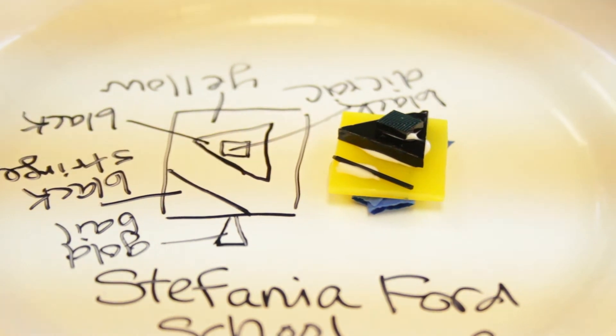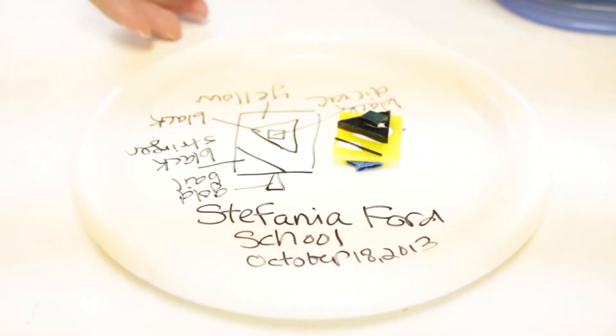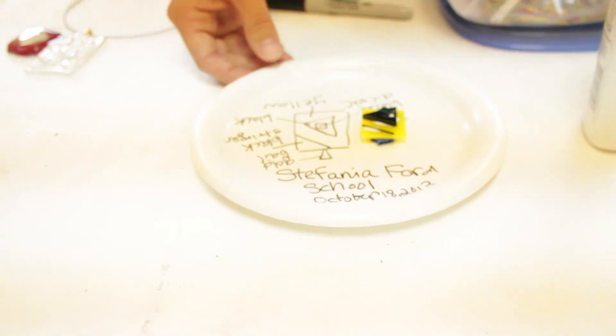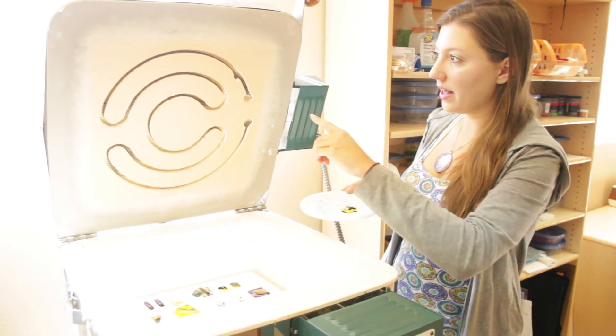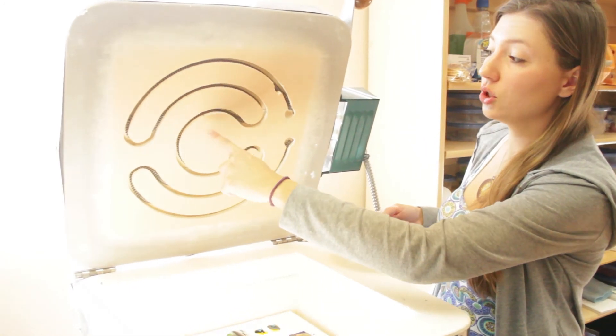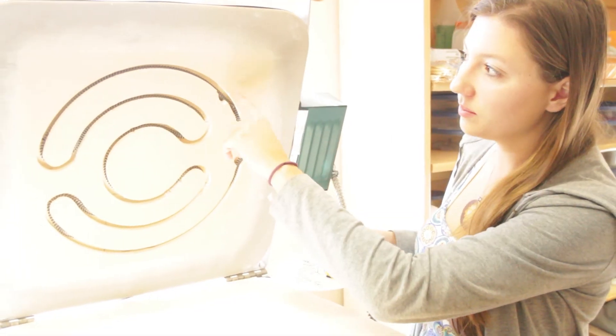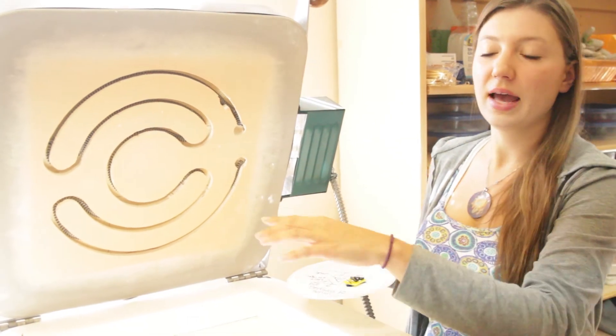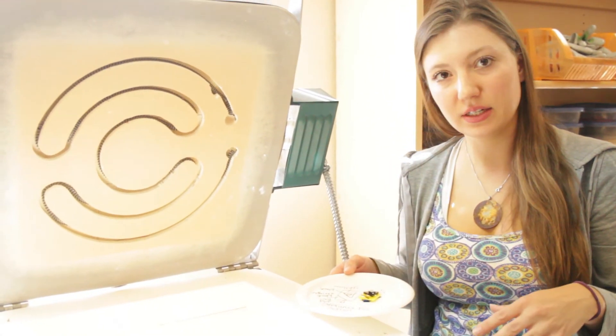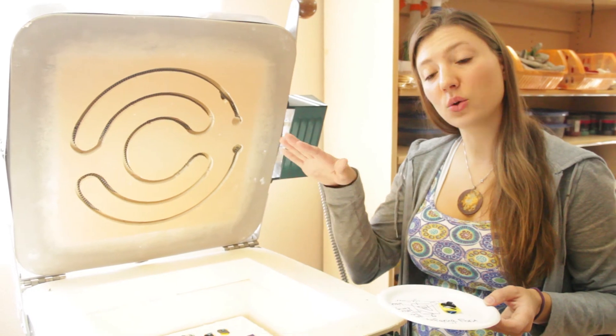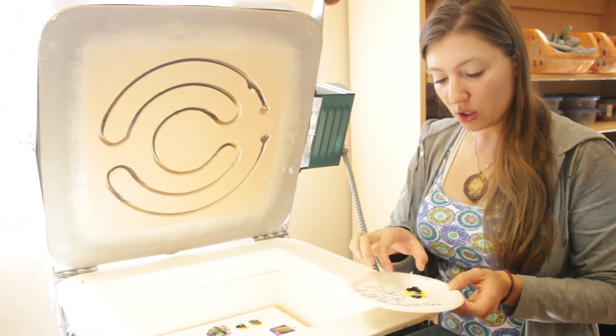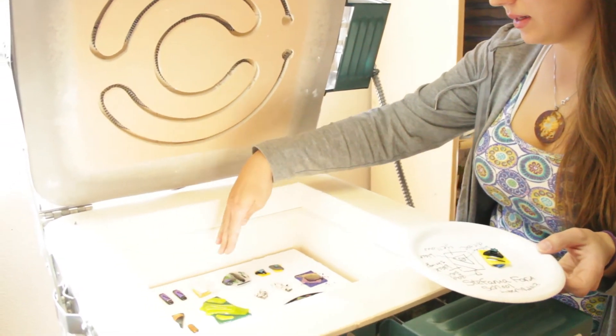Okay, at this point we're going to let the pieces dry. Your Ophelia mentors will bring them back to our studio where we will put them in our kiln and they will be fused into one piece of glass. So this is our kiln over at the studio. This is a skutt firebox and I have elements in my kiln up here. This is basically like a super hot toaster oven. If you've ever seen the inside of a toaster these elements, these coils of wire are going to get really hot and the whole kiln is going to raise in temperature to about 1400 degrees. And I'll leave them in there. The glass has to go up in temperature and then cool very slowly so I don't get any cracking. So I'm going to take your pieces off your plates. I'm going to arrange them in the kiln. We'll fire the kiln and then your pieces will come out looking something like this.